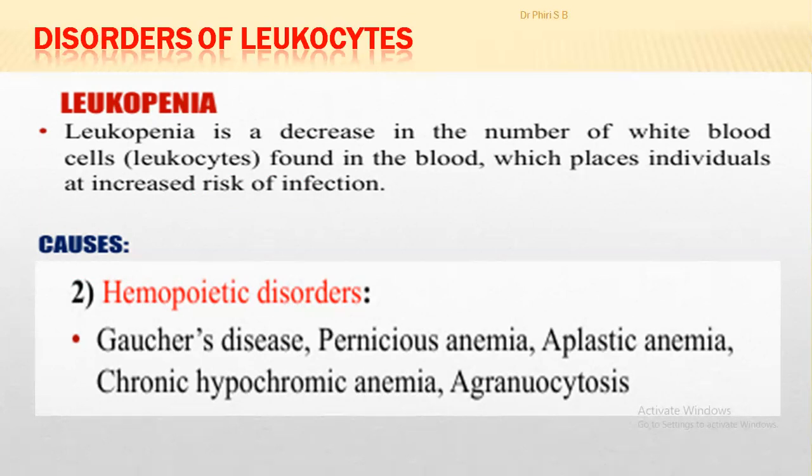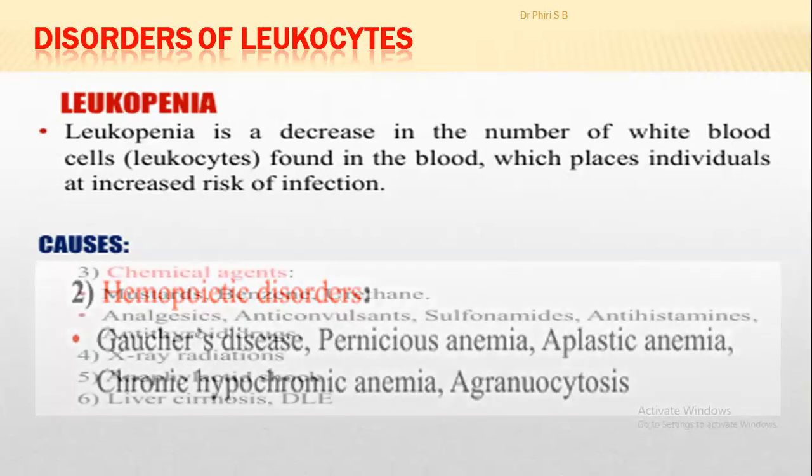Sometimes if you have accumulation of fat within the bone tissue, it becomes more prone to fractures because it's a weak bone. On top of that, it will result in a decrease in production of white blood cells. Because remember, you need a red bone marrow, but if you have more fat, then you're having more of yellow marrow that does not produce white blood cells. So you have a decrease in white blood cell count.